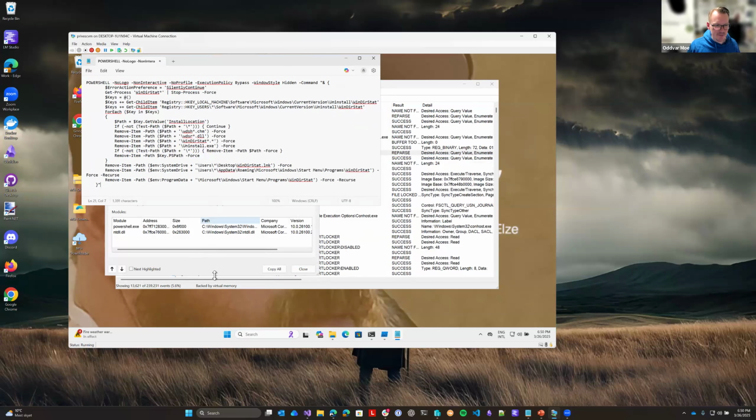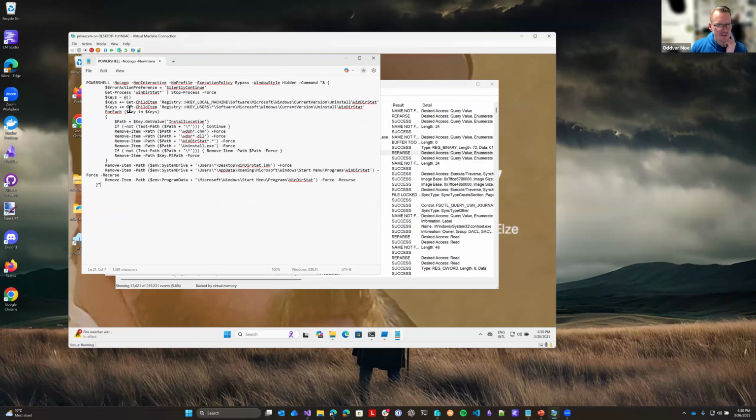So what happens here? The MSI installer runs, and then it runs a custom action to fire this PowerShell script. You can see they have correctly configured this as no profile and stuff, so it's kind of hard to exploit this. But I believe if I spend some time on this, I might get something working. The interesting part that I noticed is that it does Remove-Item. So it goes into each of the users' folders and tries to delete everything related to WinDirStat. So let's see if we can get that to pause there and see what happens.